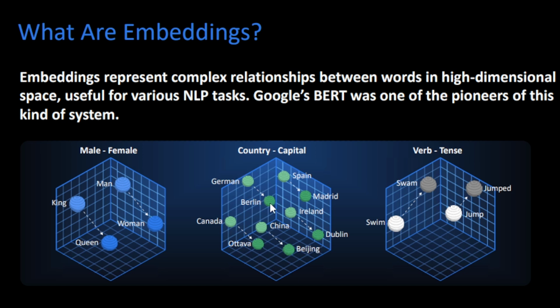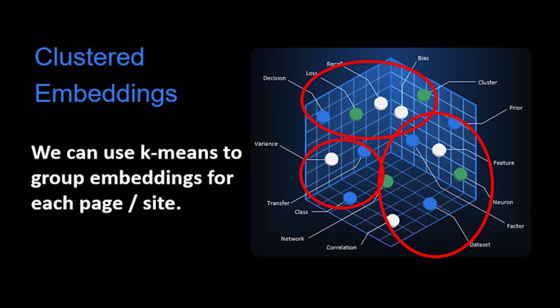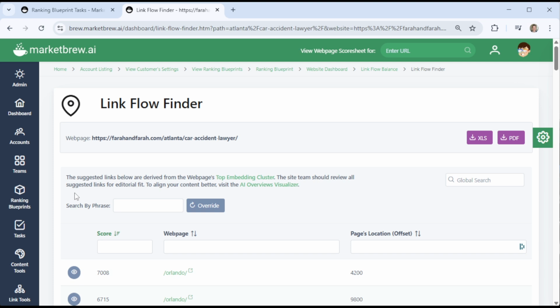These embeddings can be clustered together using mathematical concepts like the k-means algorithm, effectively grouping similar content on a page into clusters. Think of this as topic clustering on steroids. Instead of a 3D cluster, this is more of a semantic cloud. Each page is mapped to an embedding cluster, essentially a group of thematically similar content. From there, we determine the center point of that cluster and perform a cosine similarity search across the entire site. This identifies the exact content sections where a link to our target page would score the highest in relevancy.